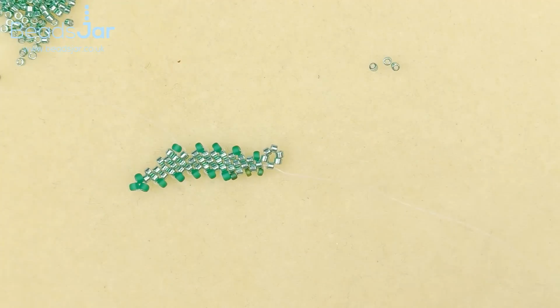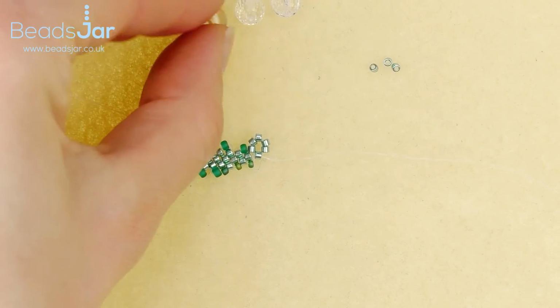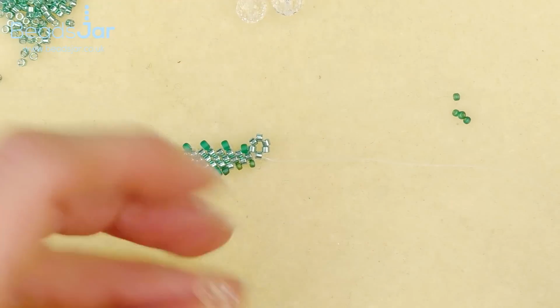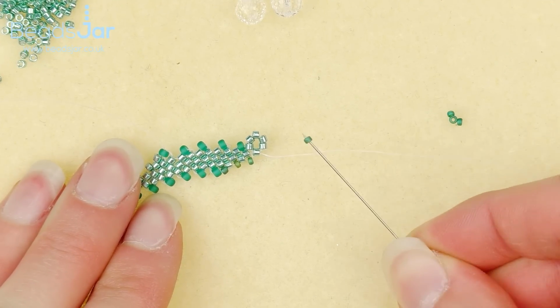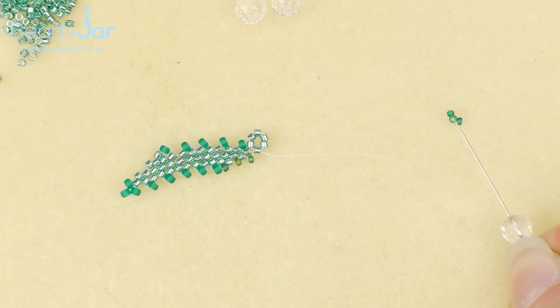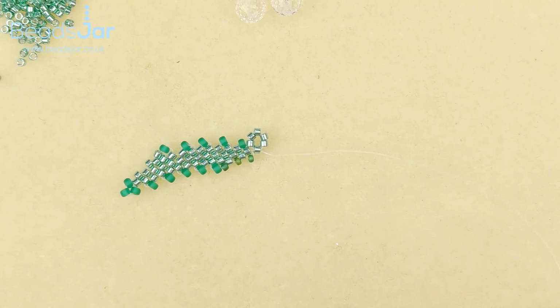So that's the circle in the centre of our mistletoe. And now we get to attach the beautiful Preciosa beads. In order to do that, I'm going to take 4 of the size 15 rounds, and I'm going to thread 1 size 15 and then my 6mm Preciosa, and then 3 15s. Let that drop all the way down to that centre.